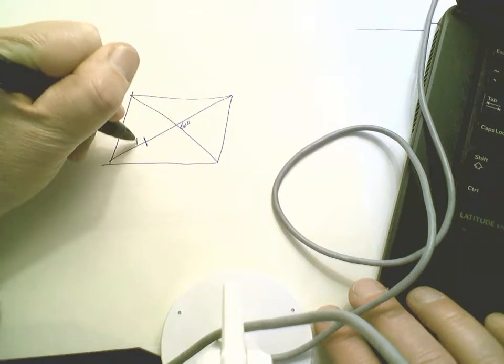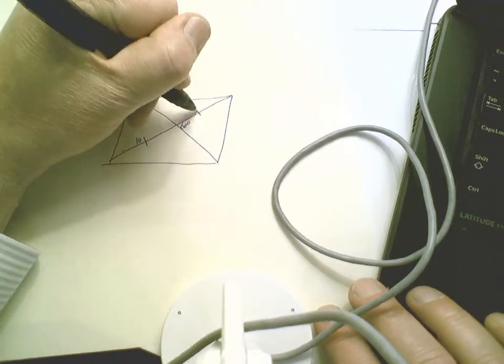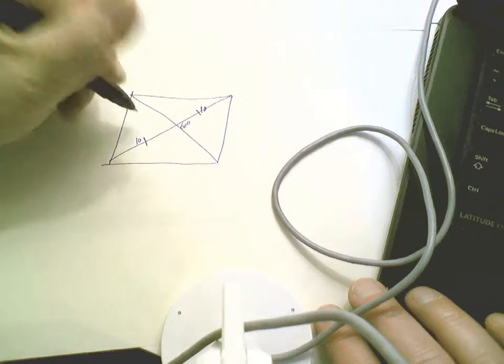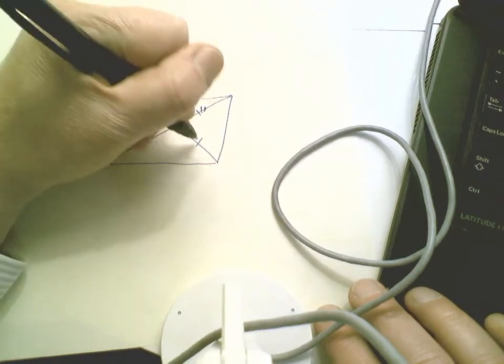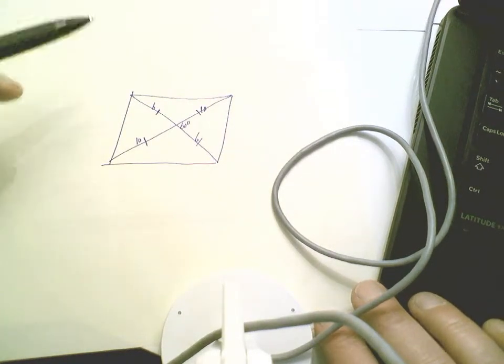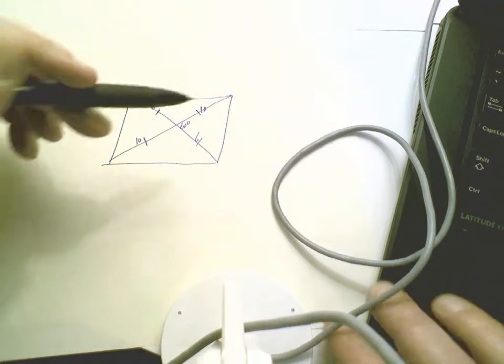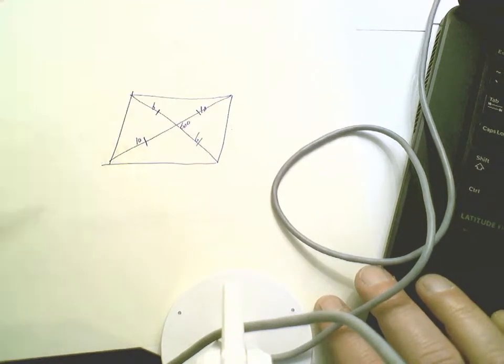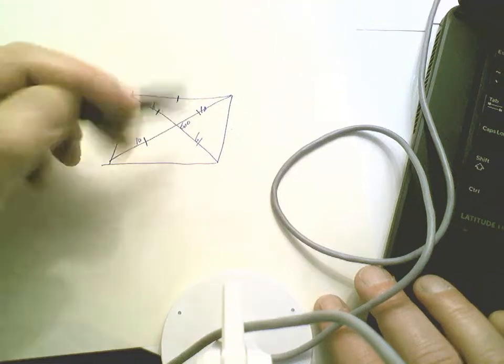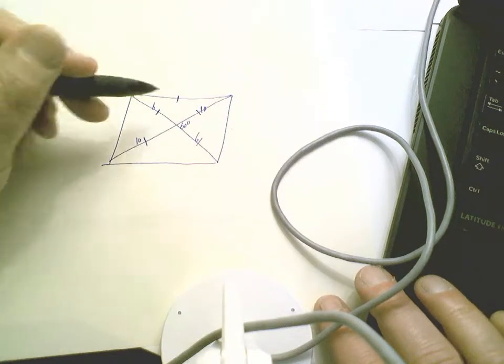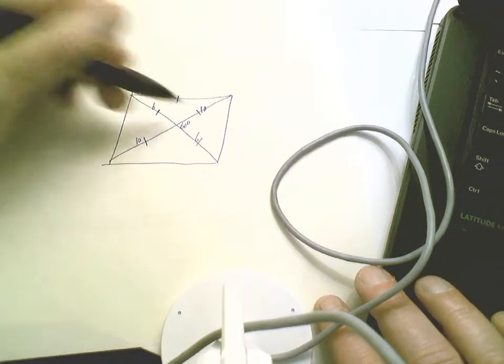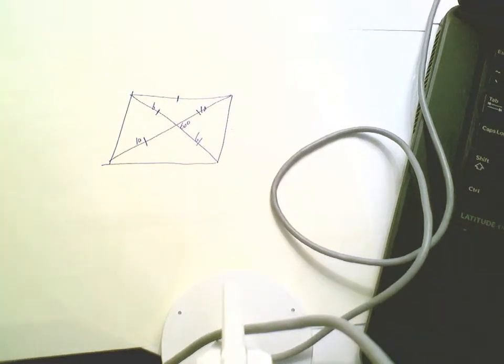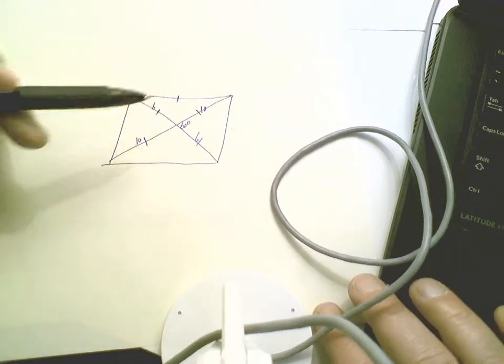So what's that telling us? That length right there is 10. This length is 10. This length is 6. That length is 6. So if I want to find the perimeter, well, if I could find out this length, if I could find out this length and then add them together, multiply by 2, need that length twice, I need this piece twice, I have exactly what I want to solve the perimeter of the parallelogram.